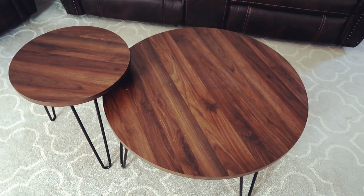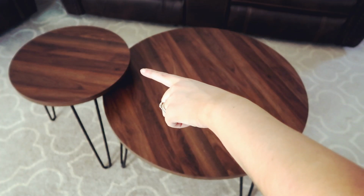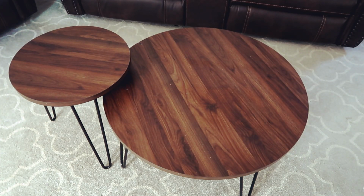Okay, so this is what my coffee table looks like with nothing on it. As you can see, it needs a little bit of sprucing up. It needs a little bit of decor on it to really tie it together. My coffee table is from a company called Ameriwood Home, and I absolutely love this coffee table. This little side table was actually part of an end table set that I moved over and made a part of my coffee table because I thought that the high-low really gave it a lot of dimension. It also gave me a little bit of extra space on my coffee table as well, which I love. And since my coffee table is so dark, I really wanted the things that I put on it to pop and be of different colors.